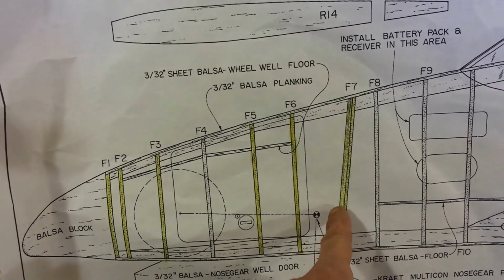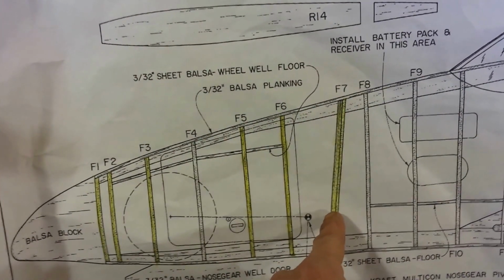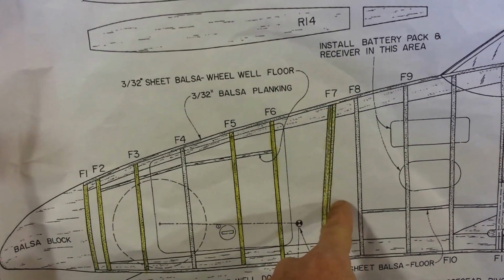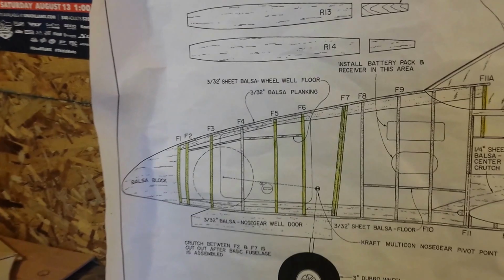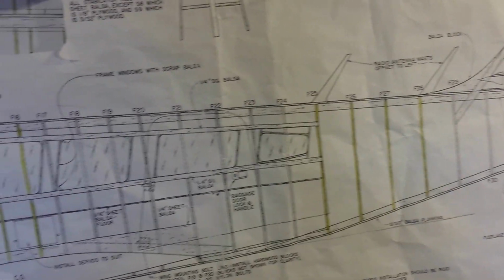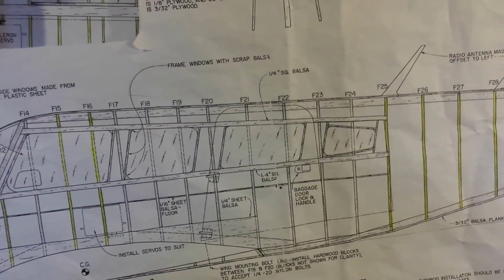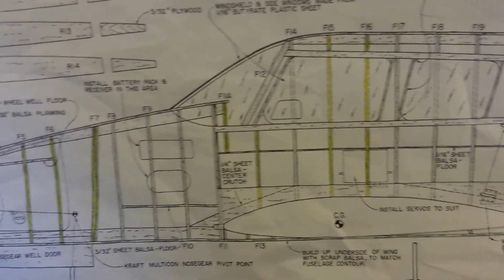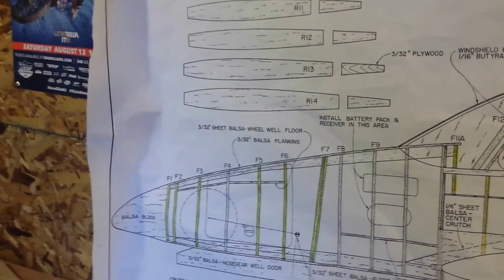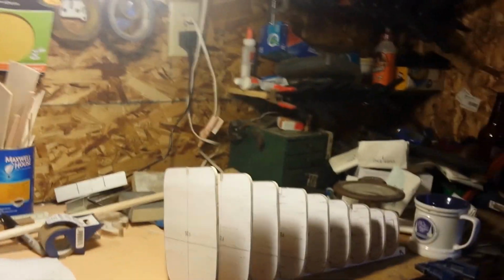Probably push it back a little bit to this former here on F7. But maybe move it back. I don't know. We'll have to see. If it's a good enough price, we'll have to worry about it. If not, I'm going to have to go pay the real dollar and get the ones I want. I get the ones that are closer to 120 millimeters than the one he's got. But hopefully we can work something out, actually. Or hopefully, more importantly, hopefully I can work the nose gear and it's basically the nose gear that's going to be the problem. But hopefully I can figure something out with it, because it saved me about $300 getting it that way. So that's always nice to save $300.